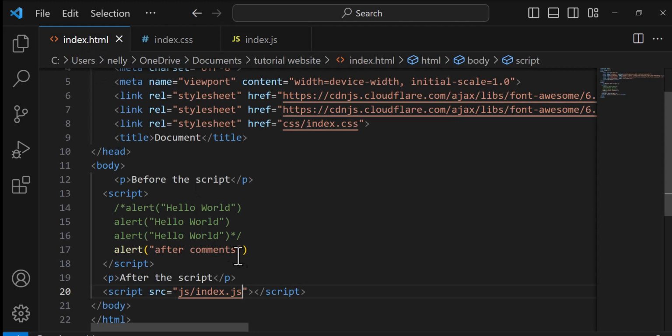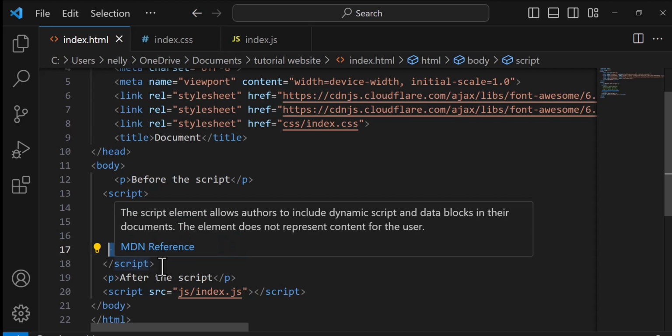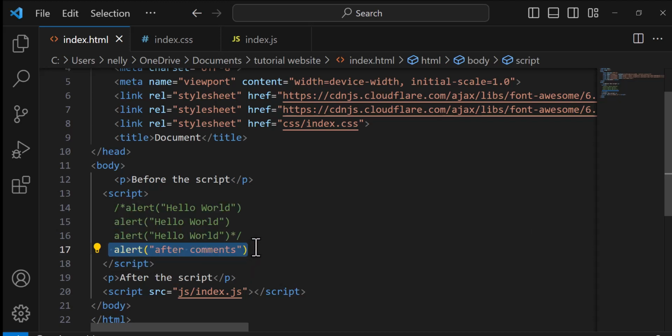Now let's see. If I should take off this script here, then I will go to my index file.